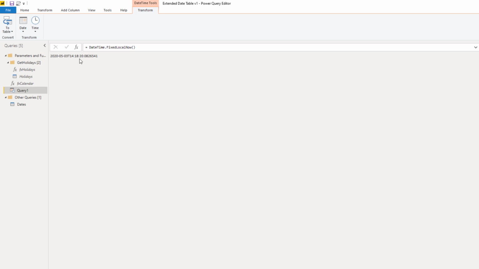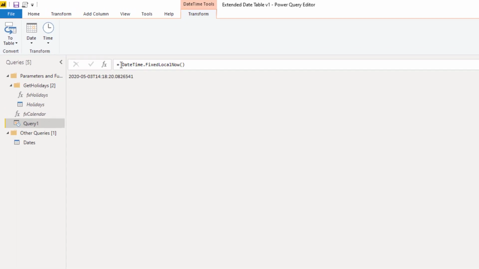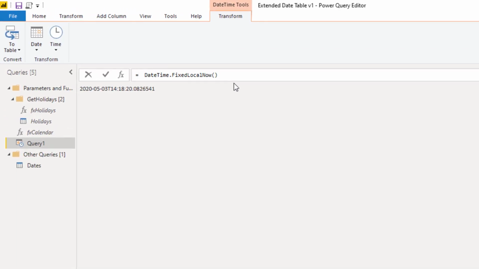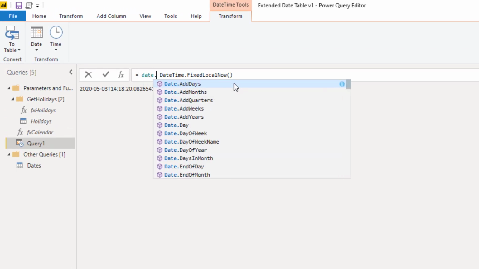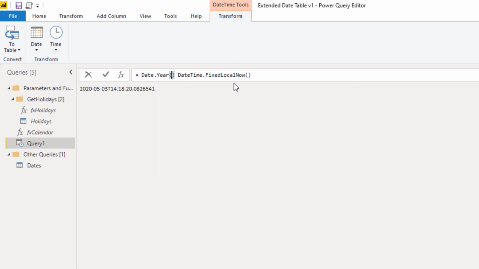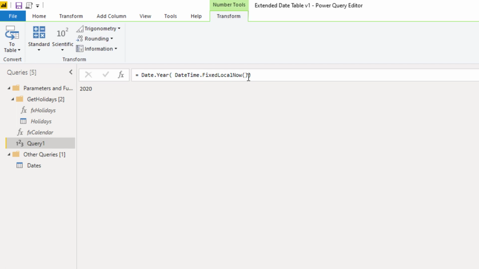Now, of course, we don't need that full date time value. All we need to extract is the year. So we'll add Date.Year, and now we only have the year value.